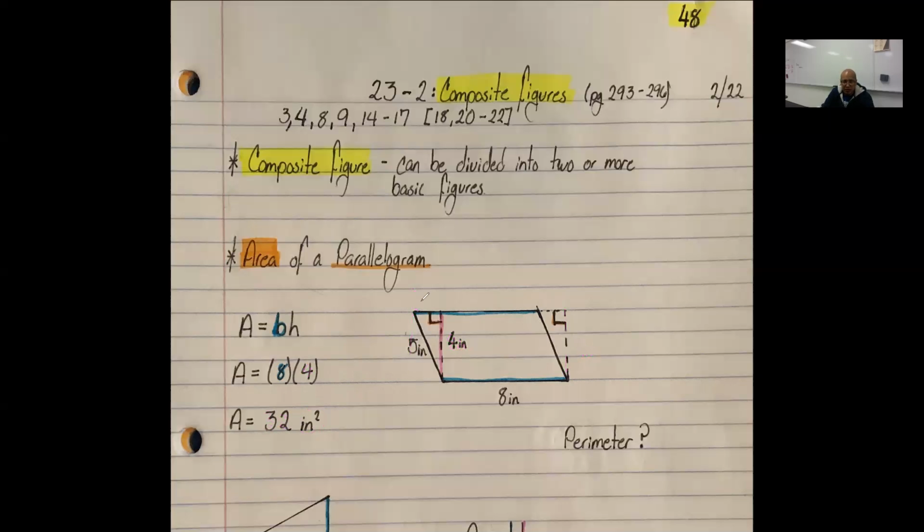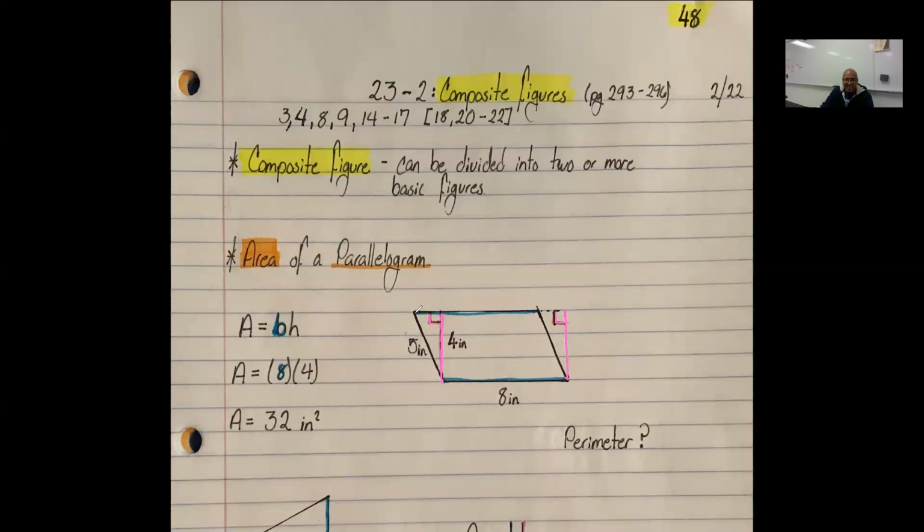Again, we have this parallelogram. We want to get the base times the height. So if we say that this is the base down here, the height is going to be the shortest distance from one base to the other. It's going to be a straight line from the base all the way to the other. Notice how that does make a right angle when you meet the two of them.